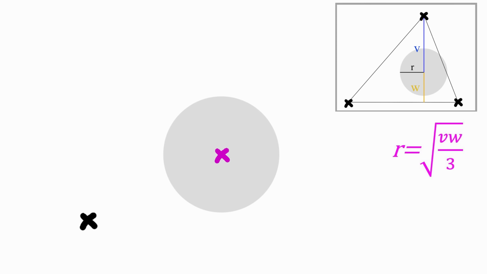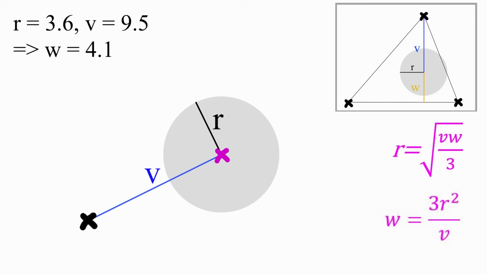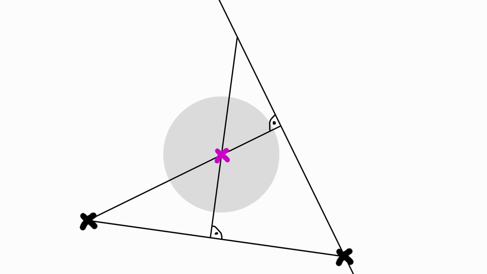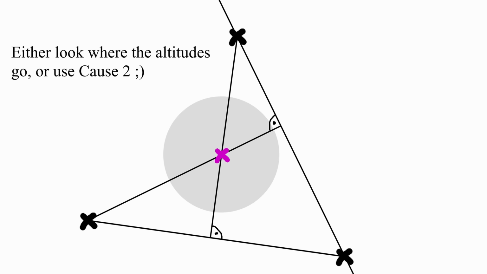Or if you want it more accurate, you may remember the situation from before where we calculated the size of the canvas with rule number 3. Now we have given V and R and we can rearrange the equation to get W. In this case, W is equal to about 4.1. Now rule number 2 says that this line is an altitude and hits the side of the vanishing point triangle perpendicular. That means the other 2 vanishing points lie on that line. And if you set one, you can determine the last one just like before. Isn't that hard, is it?